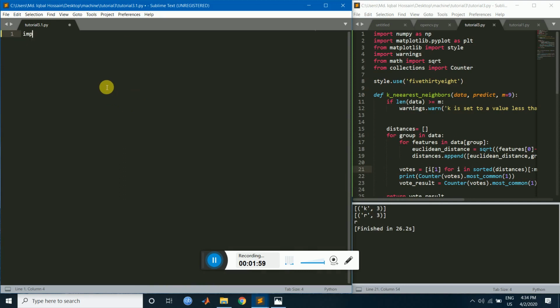Import numpy as np, import matplotlib.pyplot as plt, from matplotlib import style, import warnings, from math import sqrt.